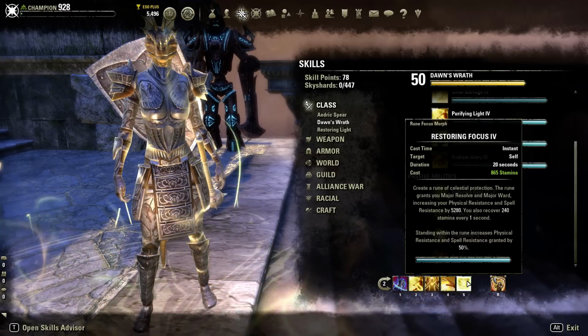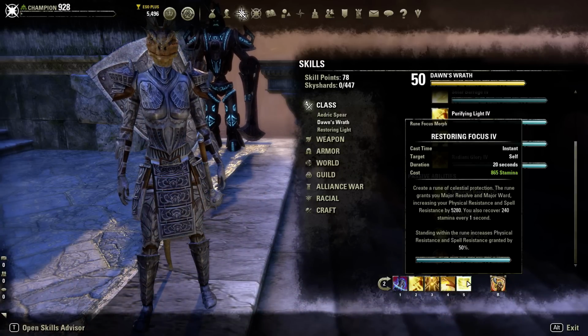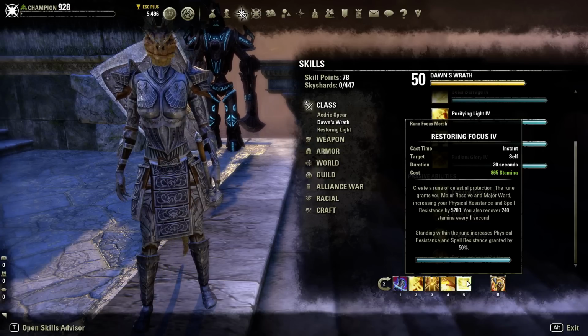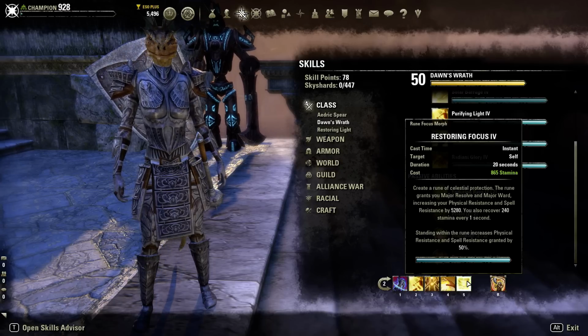Now you can use the one that gives you magicka. I use the stamina one because when you play this character outside of healer, and you're playing tank or damage dealer, you can actually take advantage of this stamina recovery then.